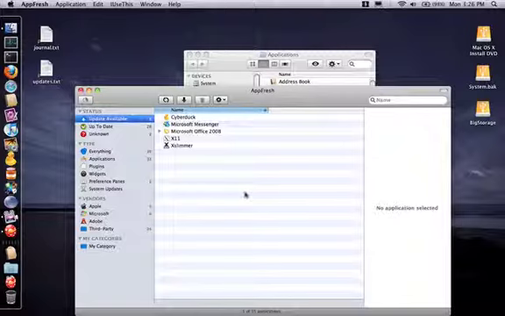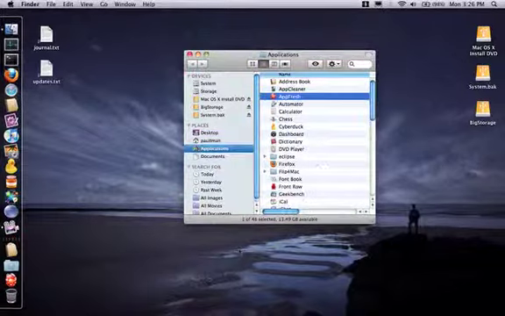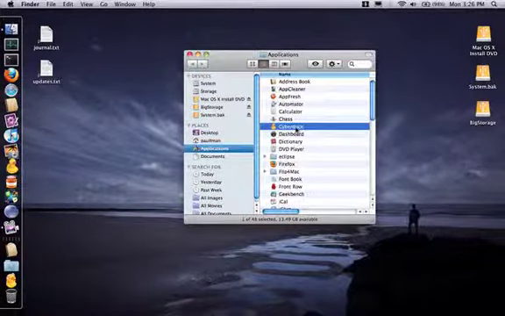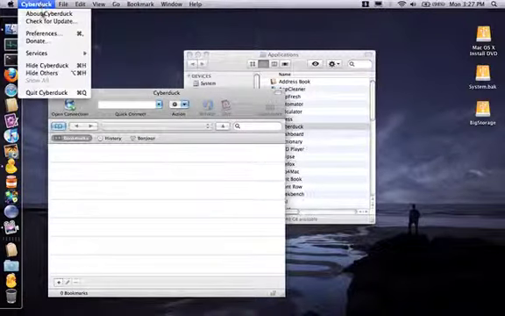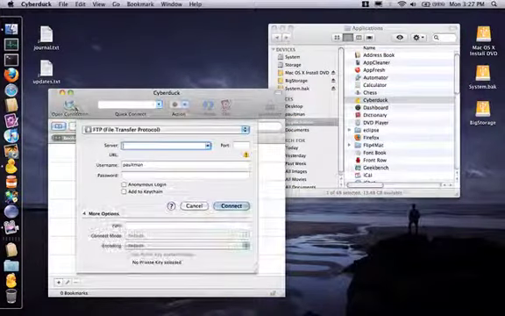So in this case, I'm going to close out AppFresh, and I know that CyberDuck is one of them. So I've just put that. And in fact, CyberDuck is the next app that I'm going to talk about, so we'll open that. So I know CyberDuck, well, typically I would keep AppFresh open, see that list, and then go one by one and have the apps update themselves. But in this case, we're not going to go through all that trouble. CyberDuck, if I was still talking about that last app, I'd hit check for update, it would find it, and it would do its own update. But to tell you a little more about CyberDuck, open a connection.